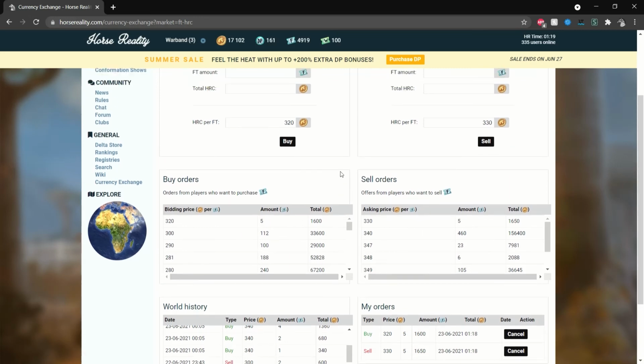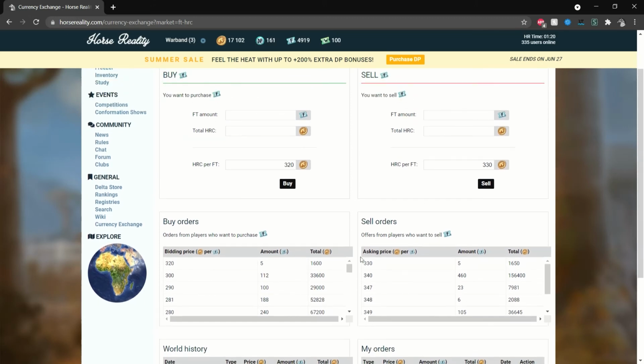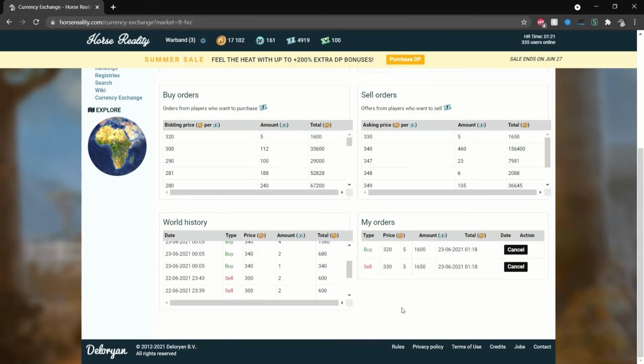It's really simple once you get the hang of it, but it can also be kind of difficult to understand because it took me a while, and I've been used to currency exchange markets in a lot of games. It's like my favorite thing in the world because I like playing the stock market game, and so this was a really fun thing for me, but even then it still took me a couple days to really process how to use it.